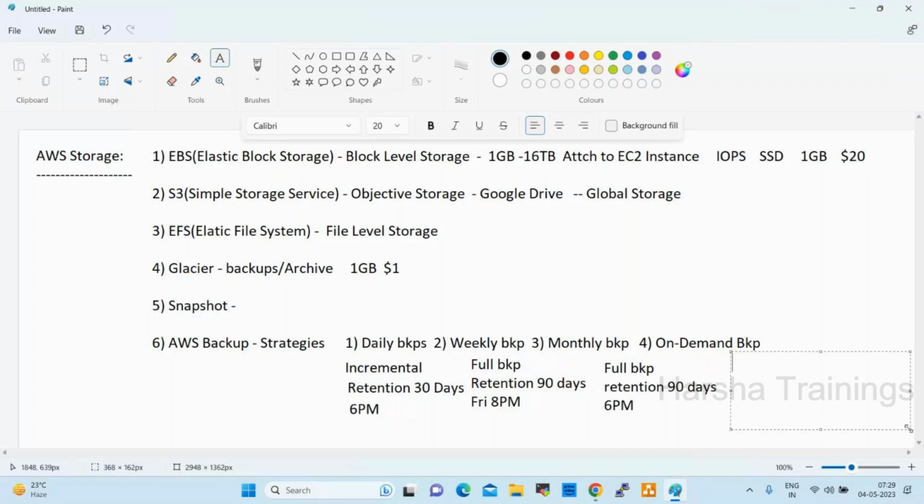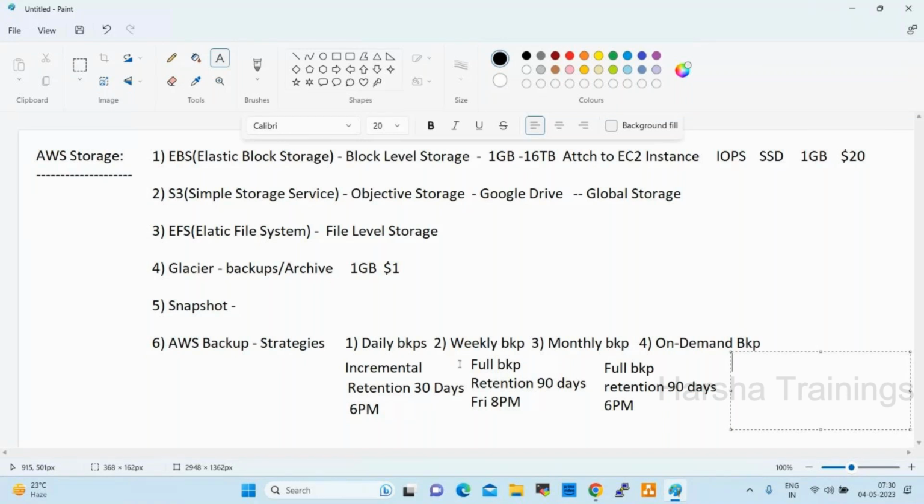So what is on-demand backup? What is on demand? On demand is nothing but instantly, immediately, right? So why do we require on-demand backup here? For example, the daily backup or weekly backup started, but the backup failed.